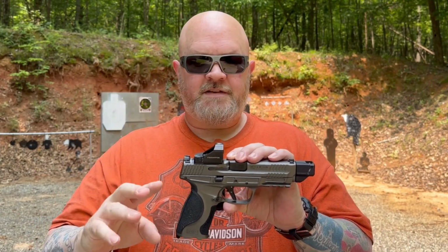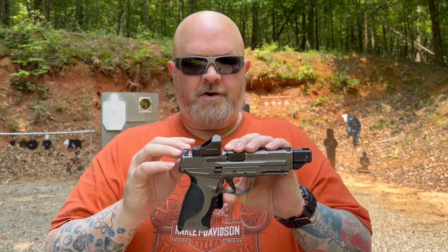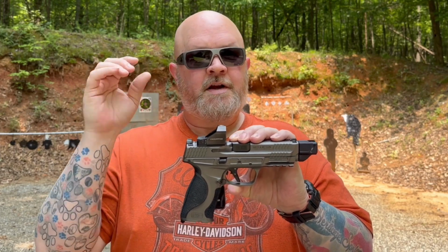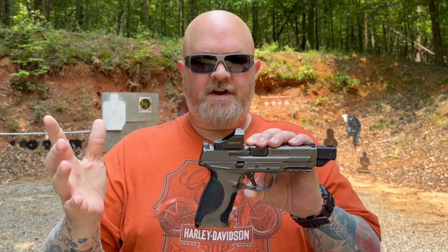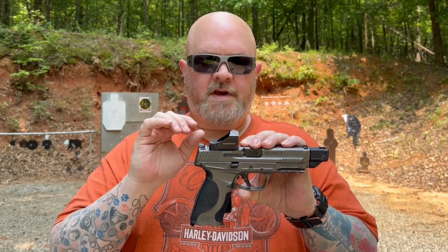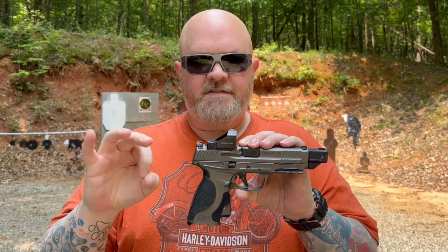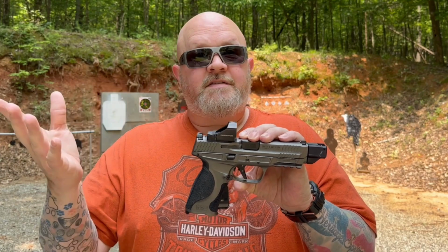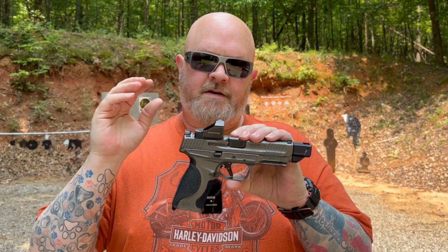Now, it's much easier if you have the optics ready version because you don't have to take the sight off to change out the safety plunger in there. Well, you have to take the optic off, but you don't have to take your rear sight off to do it. So it's easier if you've got an optic ready version. If you don't, you've got to push the sight out. There's stuff under there that you have to get to. So my suggestion is to buy an optics ready version, which is going to be my suggestion anyway, because I'm not a savage. So this one has already been tried and tested and was firing fine.